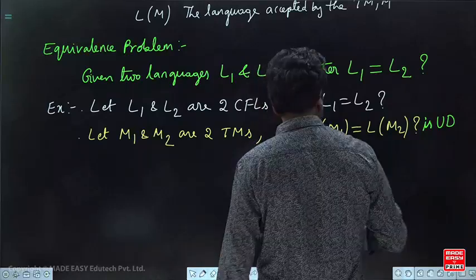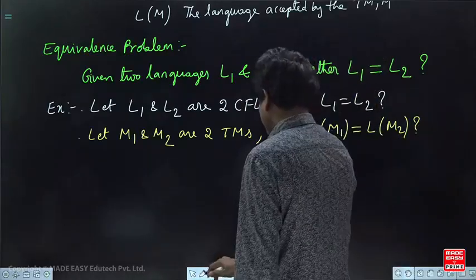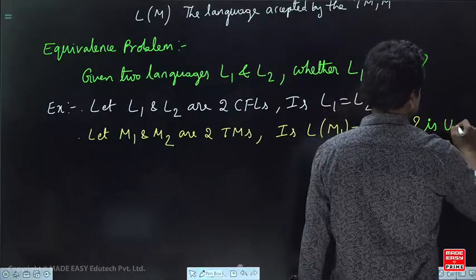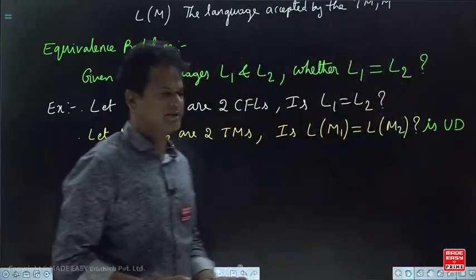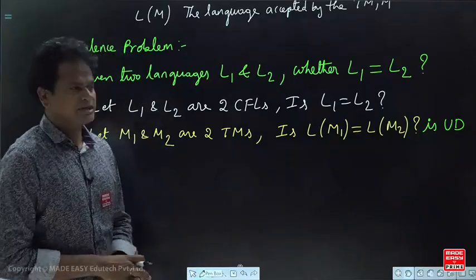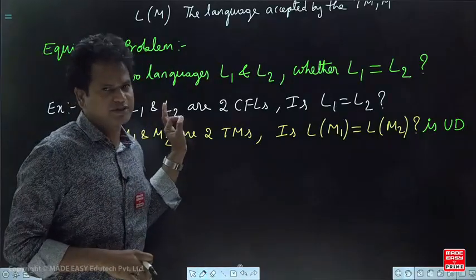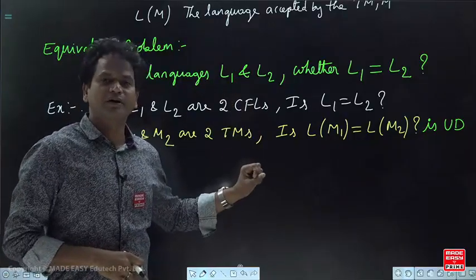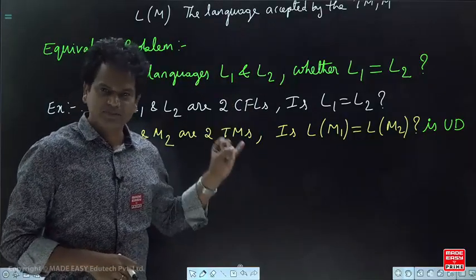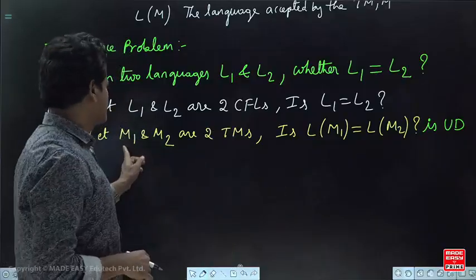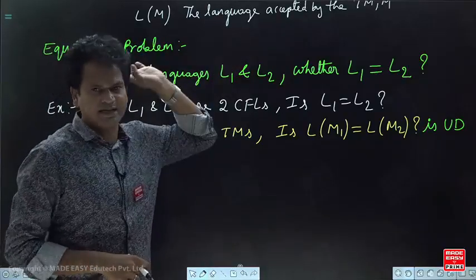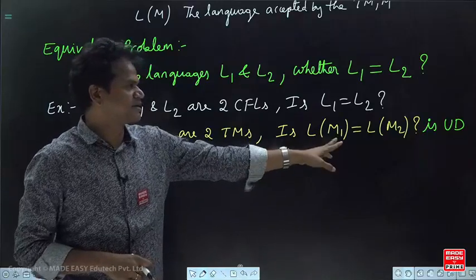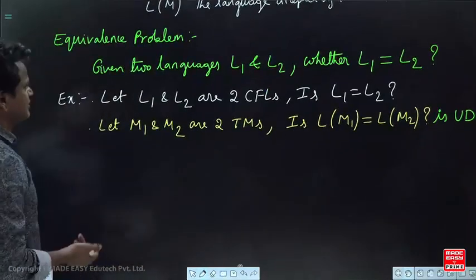Here the problem is already done, everything is done. When the table was given, I had done everything, but I am giving you a clearer explanation. First of all, how to apply: we can apply these on languages, on machines, on grammars. Turing machines are nothing but REL, and REL is undecidable everywhere. So L of M1 equal to L of M2 is undecidable. Similarly you can say it for grammars.